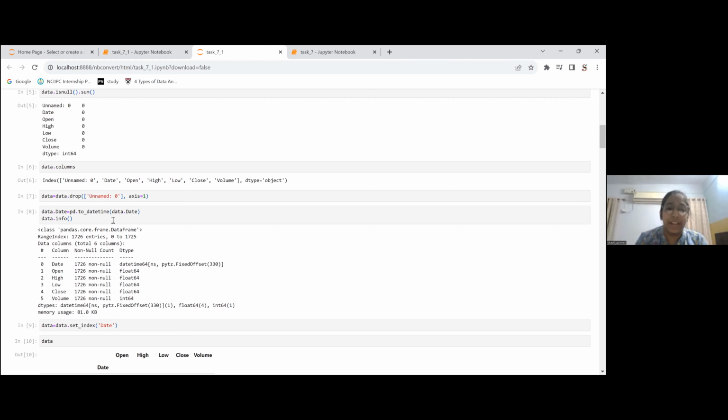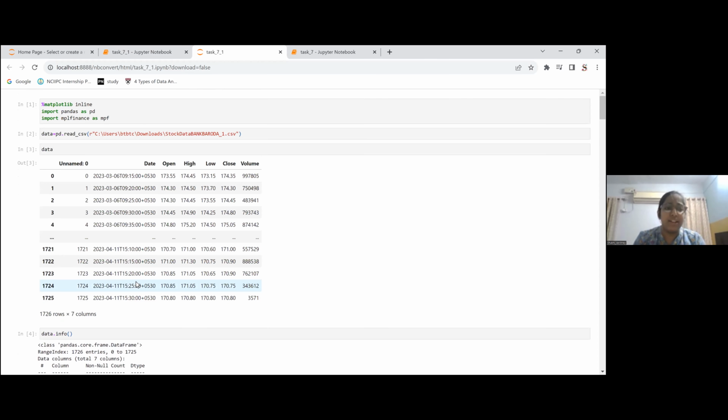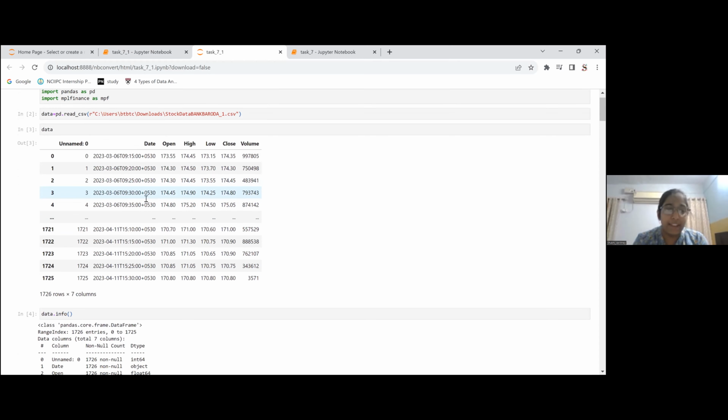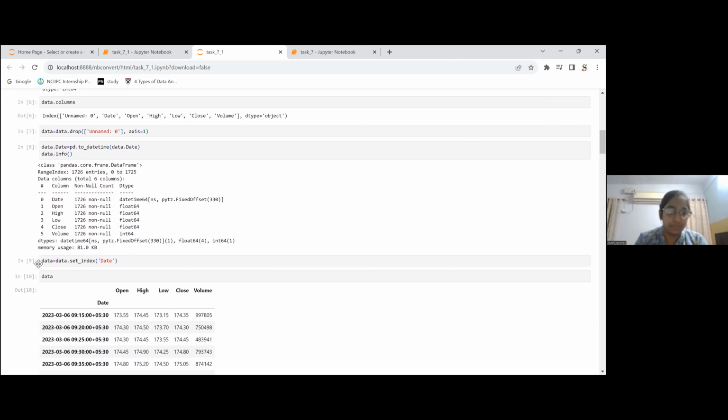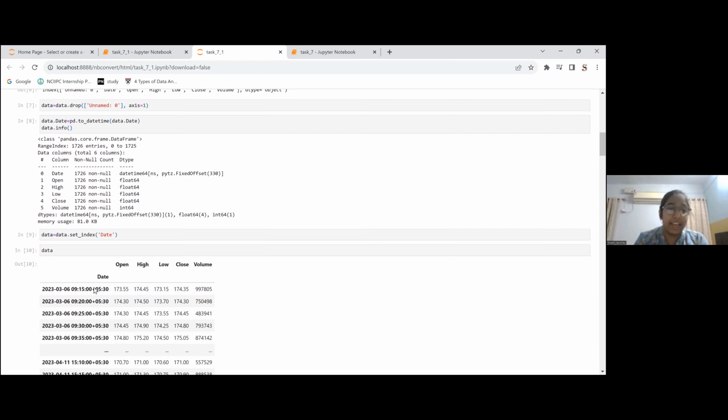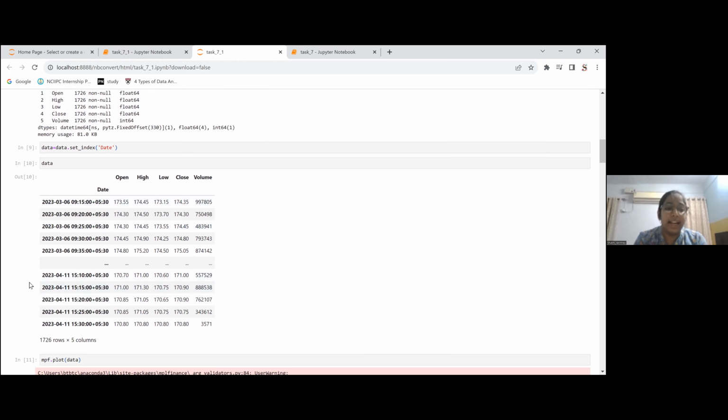So I've converted it into datetime, and here one can see that it is converted from the object itself. Now, at first, the index was set on this. This bold one is known as the pandas index, which it has set to ensure that it plots the graph according to this numeric data. Now, I have to plot the data using the date. For me, date and time hold much more significance. So I will set the index as date. I have set the index as date, and then I have again printed the data. Now one can see the date is in bold and it is set as an index.